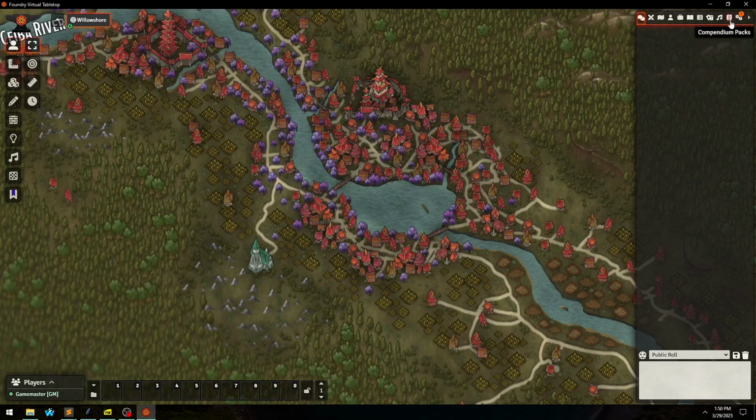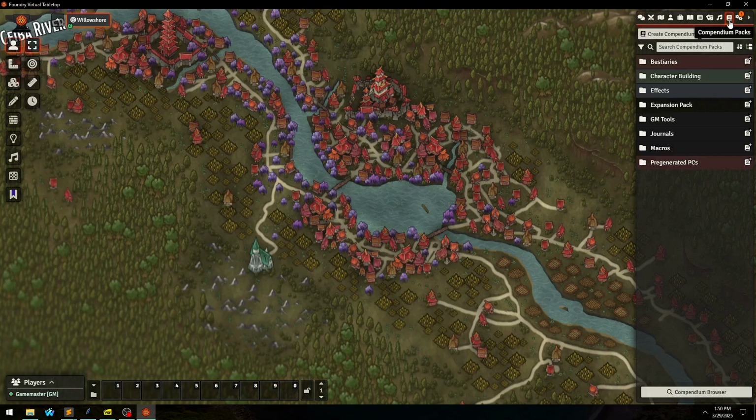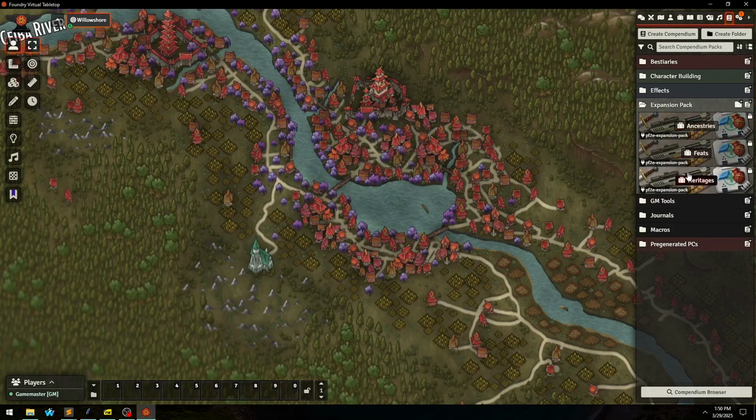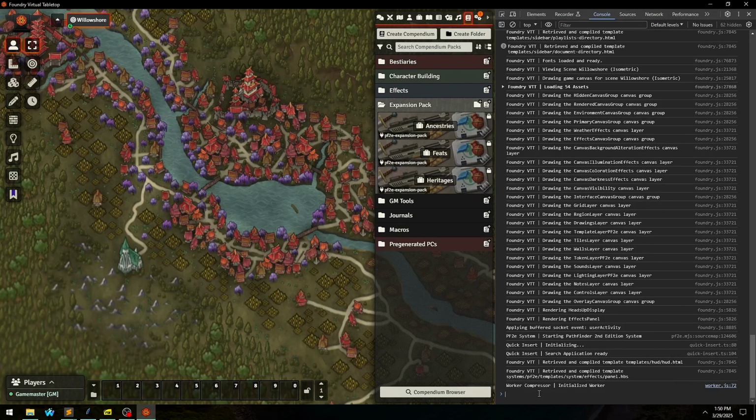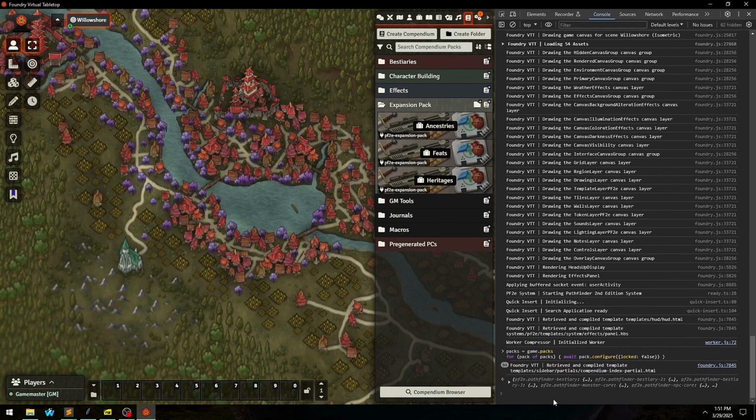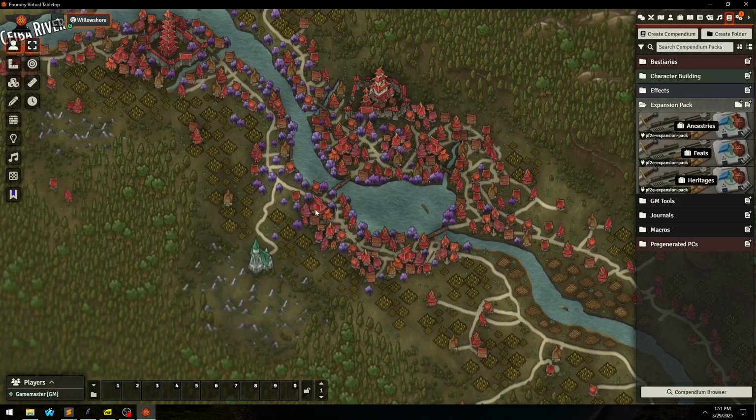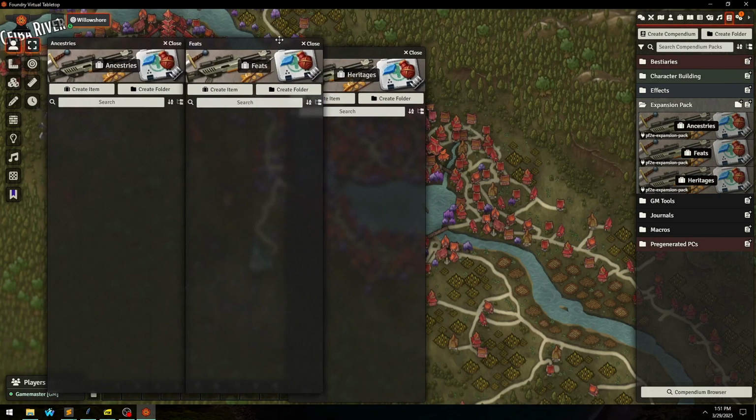All right, so we are going to come to our Compendium folder. We've got our expansion pack. We've got all three of our compendiums that we made. And I'm going to unlock these. I believe I showed this off in the first data entry video. There will be a little bit of overlap, obviously, because I was explaining the tools I use. But I have a script here that just unlocks all Compendium packs, because I don't want to have to right-click a whole bunch of times. And so, right, we open these up, and they are empty, as you would expect.